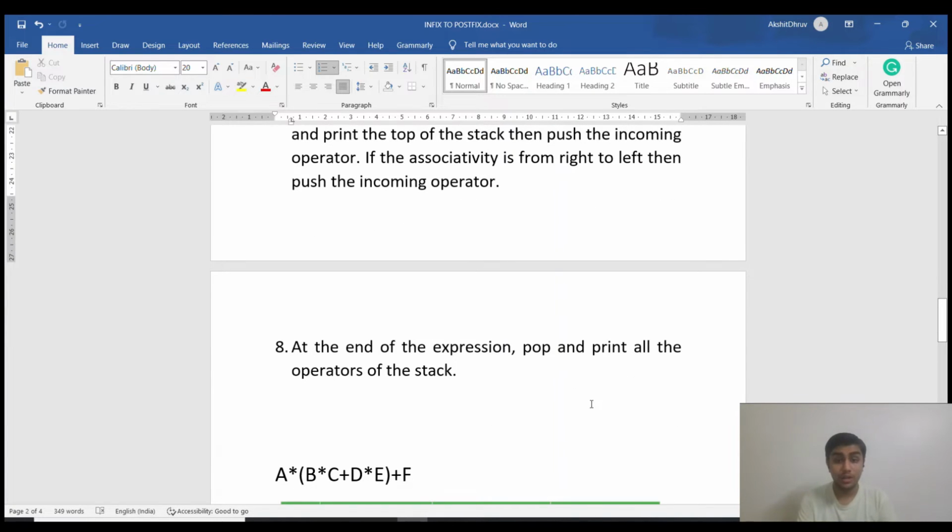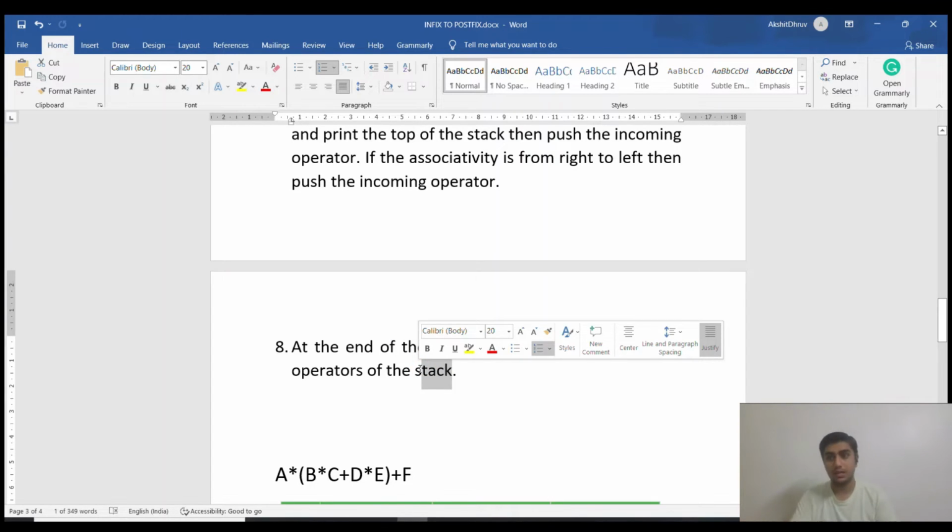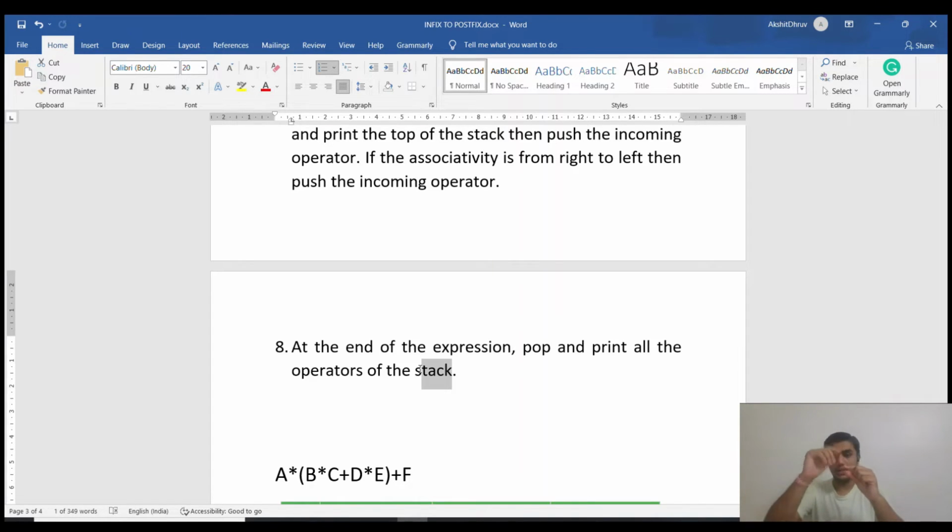And one more rule: if at the end of the expression anything is left inside the stack, we just need to print all of them, right? This is a very simple rule. See, if the higher precedence stays at the stack top and any low precedence comes, it will not be allowed, we will just pop it. If the reverse happens, that is, the lower precedence is at the top and higher precedence comes, it is always on top, so it will allow pushing it, right? These are the two easy rules.